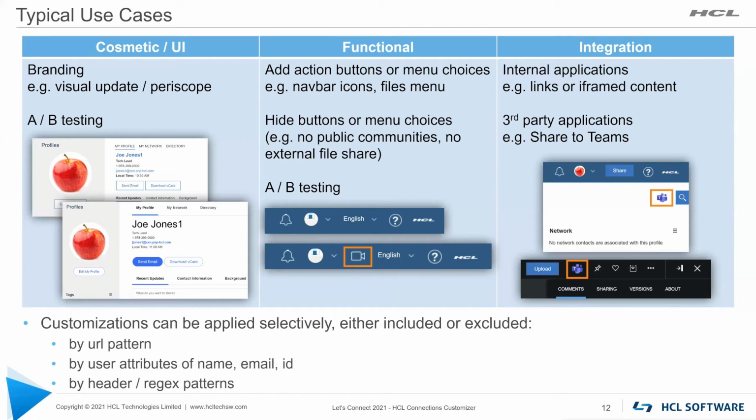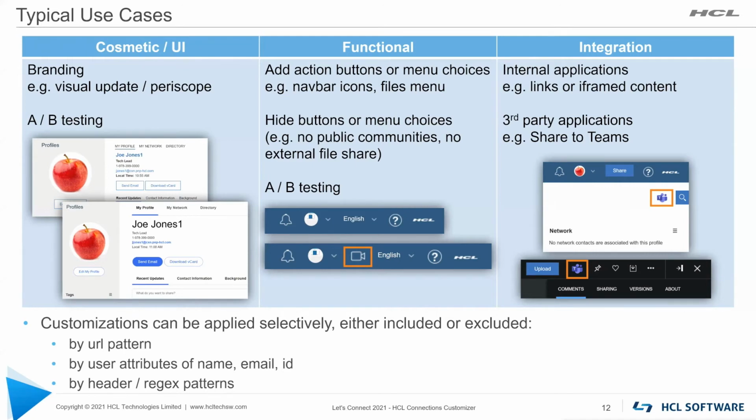The second category here is functional changes. So the idea that you want to change more than just the look and feel, but add or remove or change the behavior of the Connections apps or associated items. The example here in the little screen snips are the navbar. The idea of adding to the navbar, or in some cases, customers want to remove things from the navbar. The example here is a web meeting icon to launch the end user's web meeting of choice directly from the Connections navbar. And a number of these examples are in a GitHub repository, so you can download them and try them out and play with them yourself.